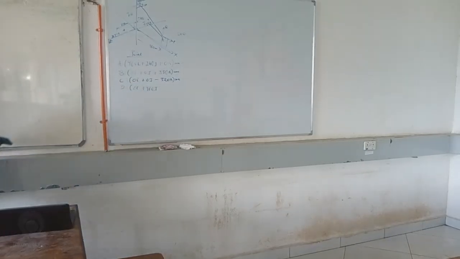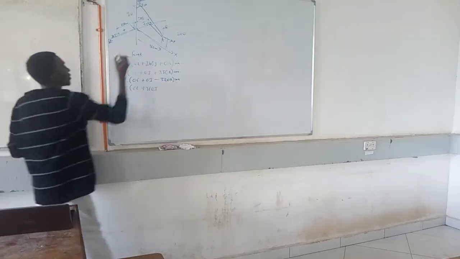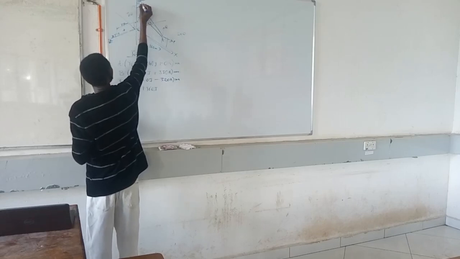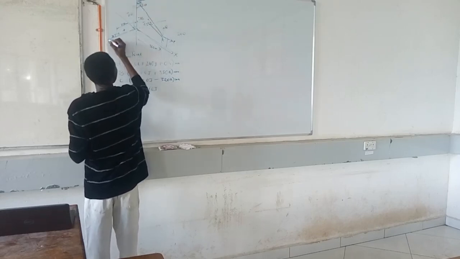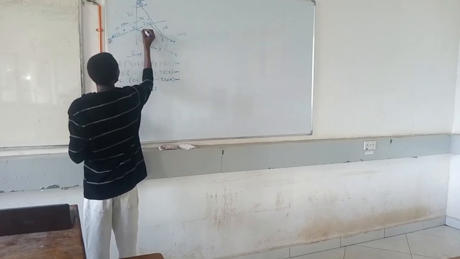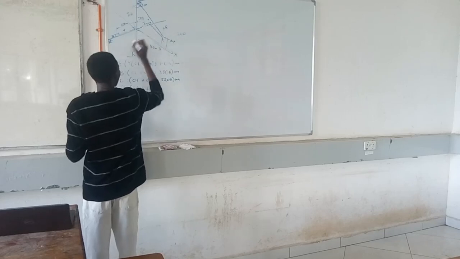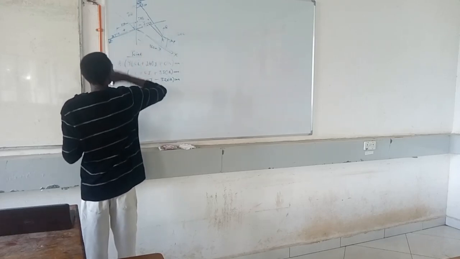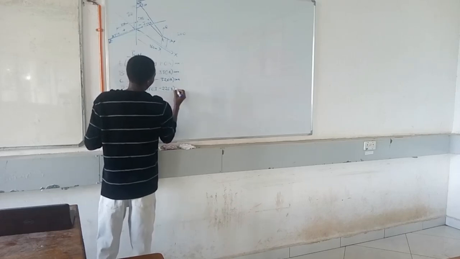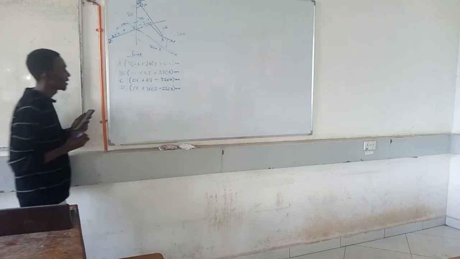Point D moved in the Z axis. What distance? Exactly. So as you can see, point D, it is this point. It has moved this distance. It is even shown. So the Z-axis, it is this line. So it has moved a distance of 220. But now for this case, it's going to be negative 220 because these are negative values. So it's going to be negative 220k millimeters, just like that.